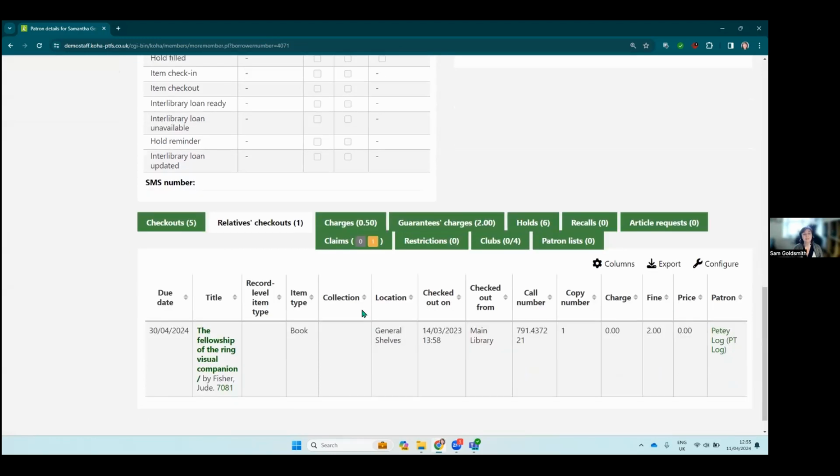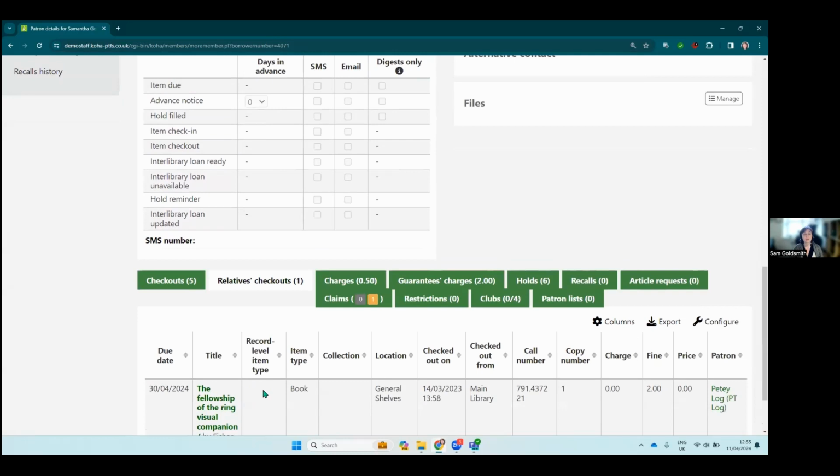And basically, as the main user, I can control what happens to items, pay for fines, be aware of what's on loan, etc. And it also will show me my guarantees, charges and holds and so on. So all the same things, but with a related account.